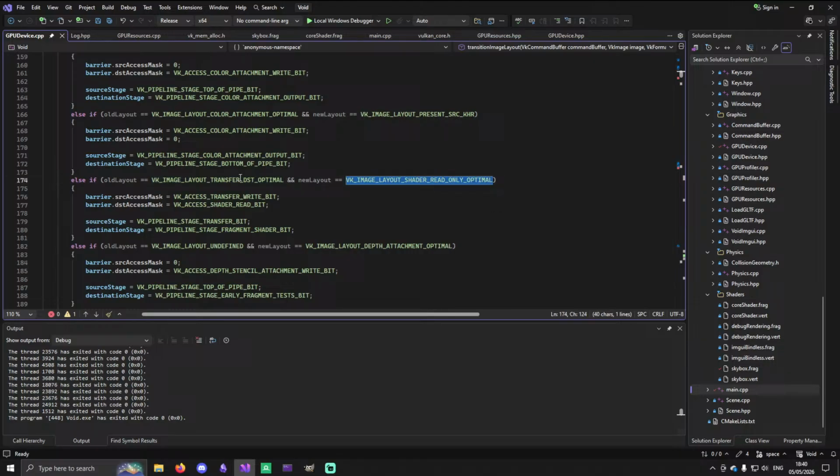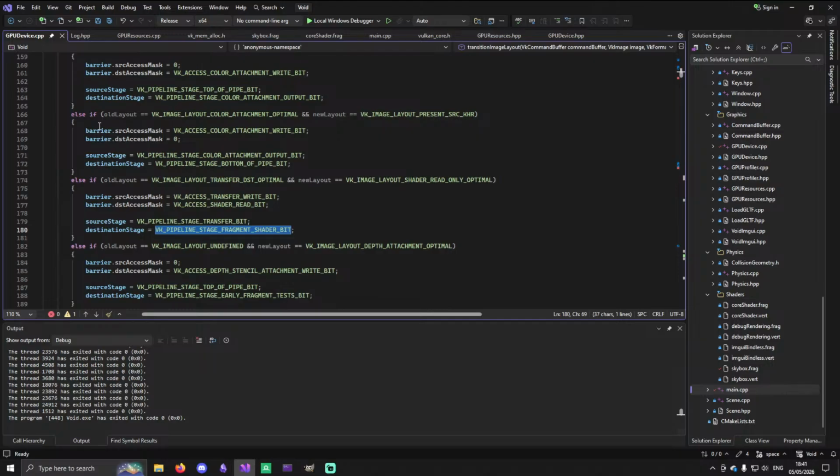Anyway, so we have transfer read. Okay, so that goes to shader read, which makes sense, I think, and then the fragment stage. Now, let me think about this. The early fragment bit and the late fragment bit had to do with depth testing. I've got to remember that.